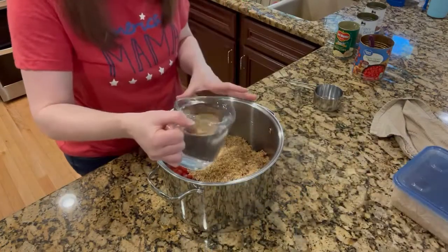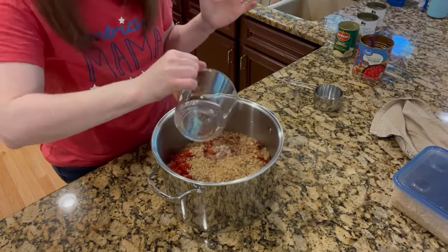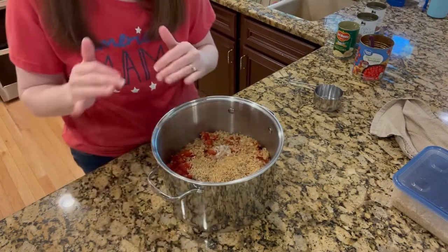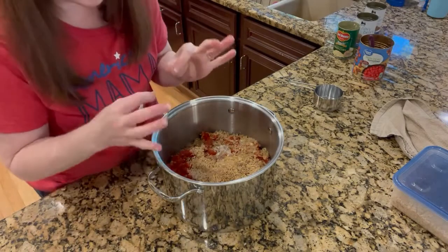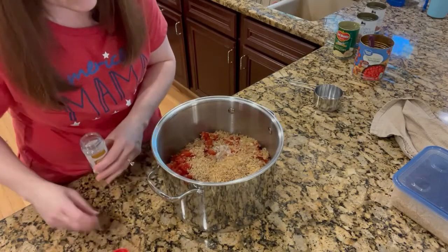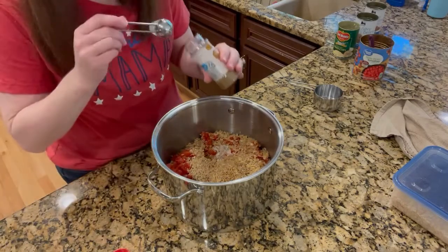So I use 2 cups of rice. I'm going to use 2 cups of water. And this is going to be thicker. It's more like a stew than like a white chicken chili. It's definitely more of a thicker variety. Okay, so next we're just going to put in some spices.